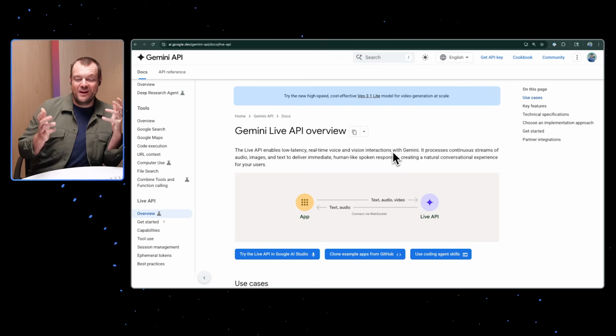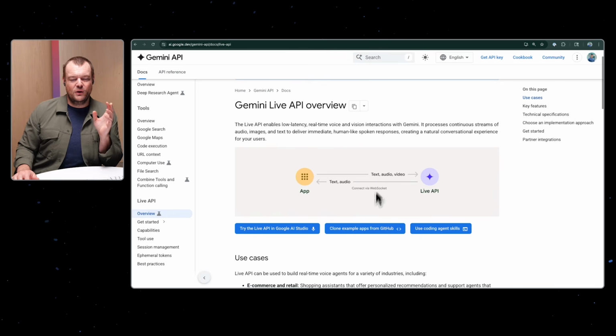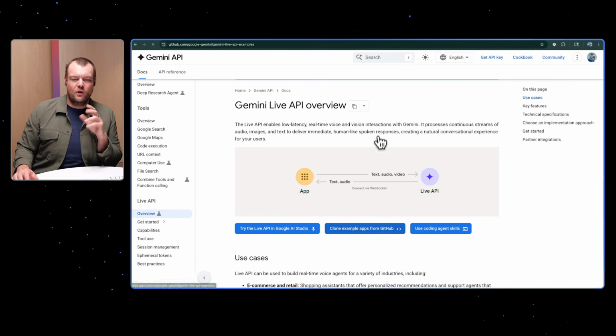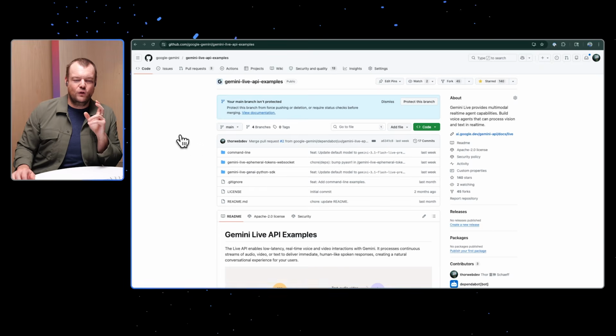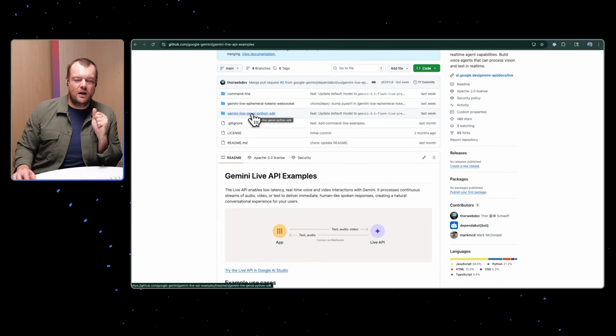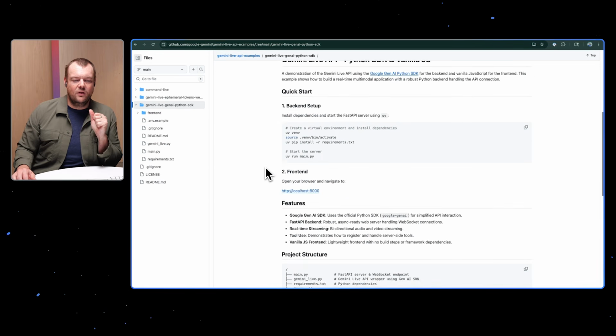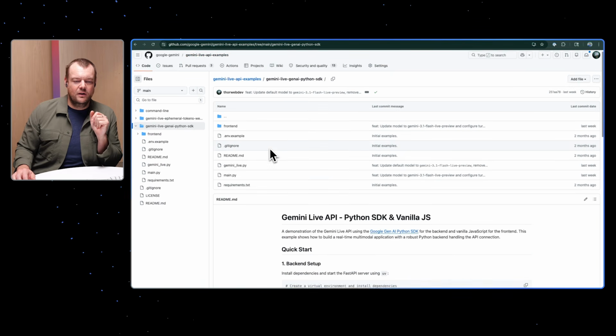And so how we made this happen, and the easiest way for you to go about this, is in the documentation. We have these end-to-end example apps on GitHub. You can check on GitHub, there is the Gemini Live GenAI Python SDK example, and this one has the Twilio handler built in. So I'll link you the details below, you can check it out there.